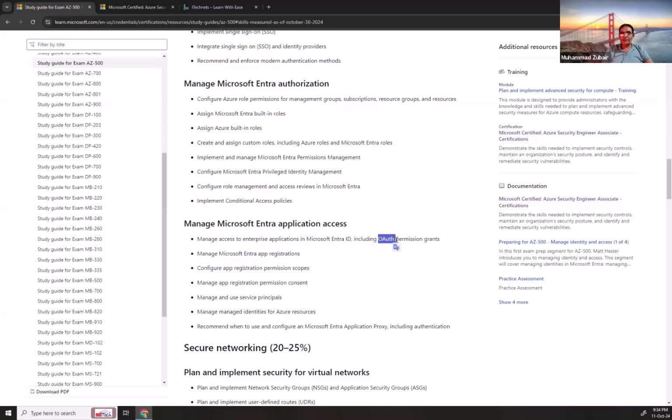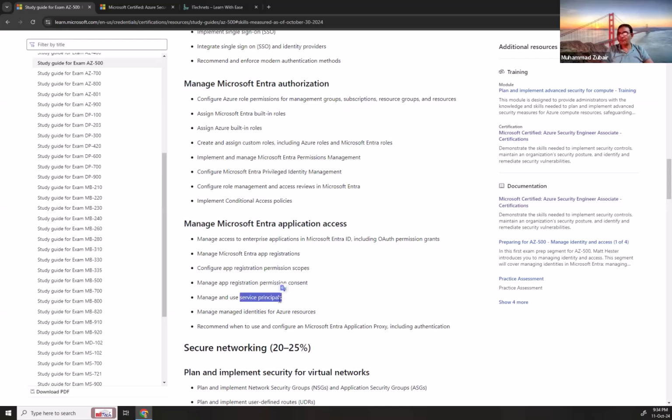Developers know better what this is, but okay, this is all about authorization, where we grant permissions to our users, and we can register our apps in our cloud system in Microsoft Azure and manage the scope of these permissions, right? And there are permission consents as well.